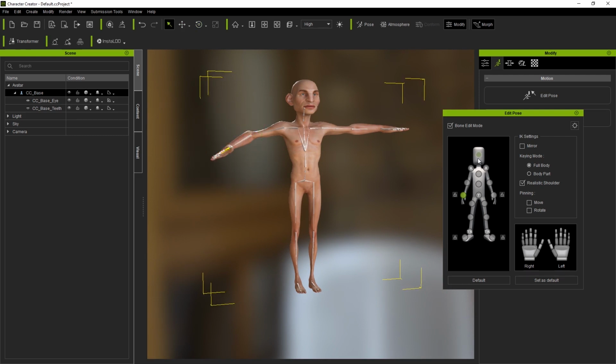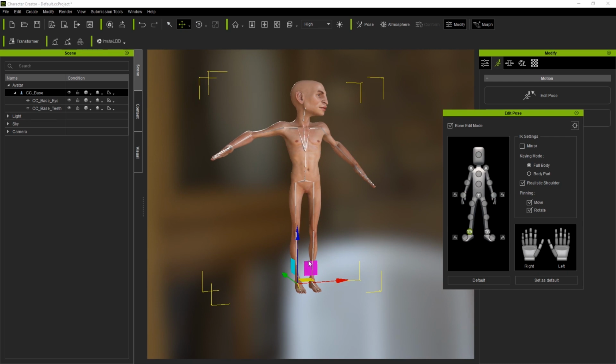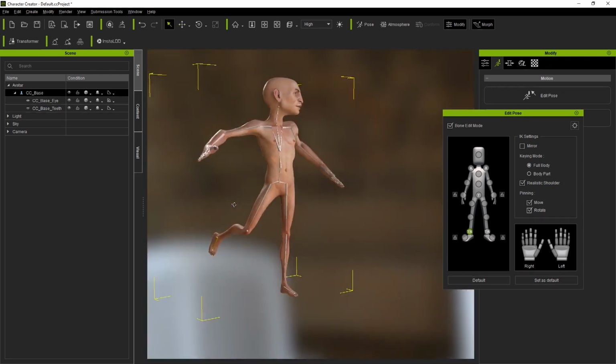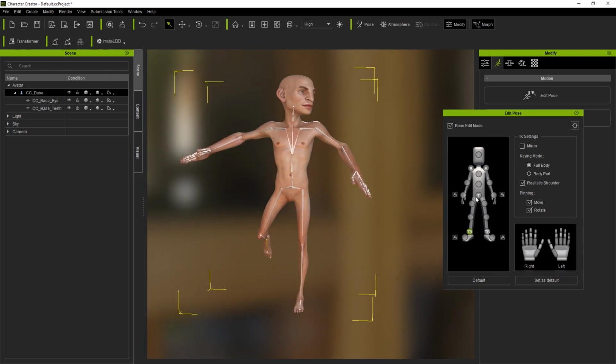Rotate it around. You can also take the head, for example, and move it like that. Select the other arm, push it down, and move a couple more things just to show you. Right, so something like that, very, very simple, but very quick.